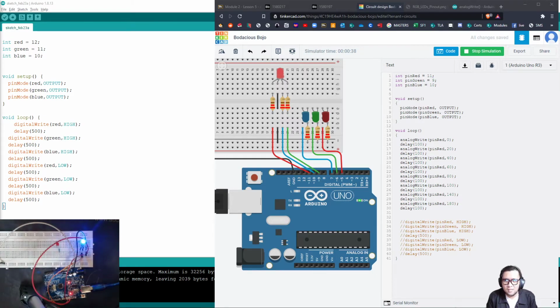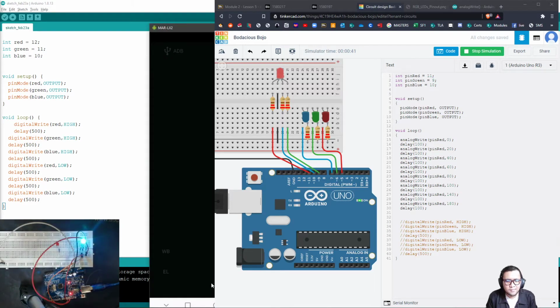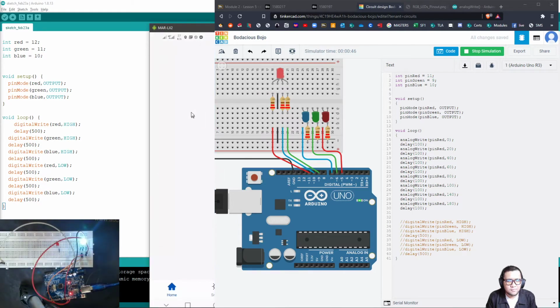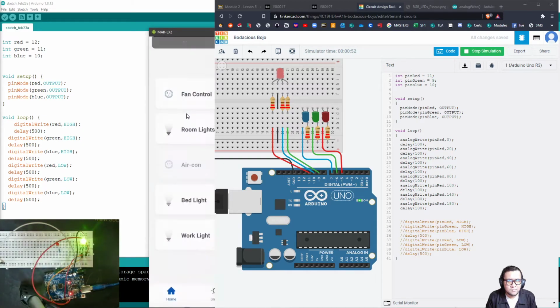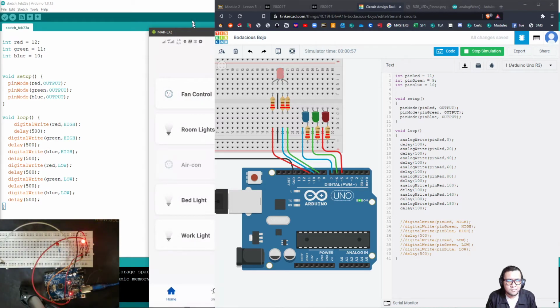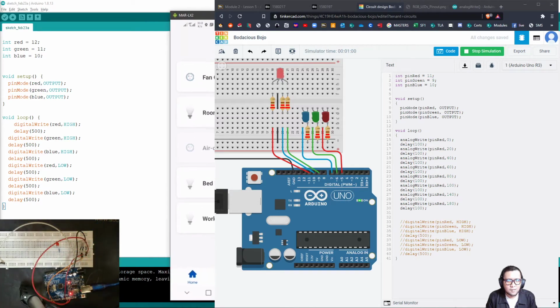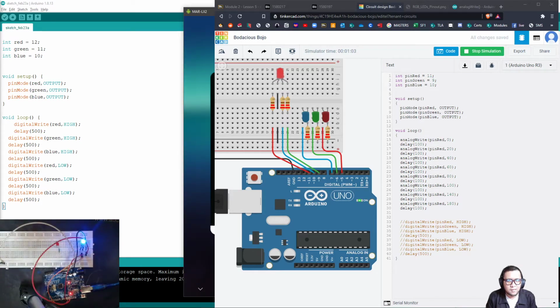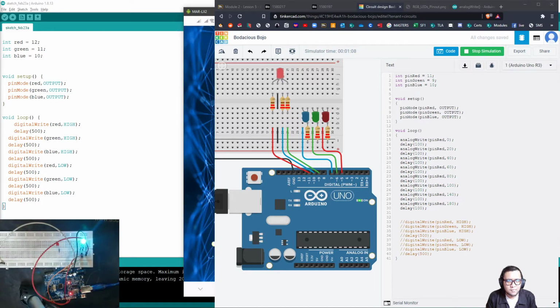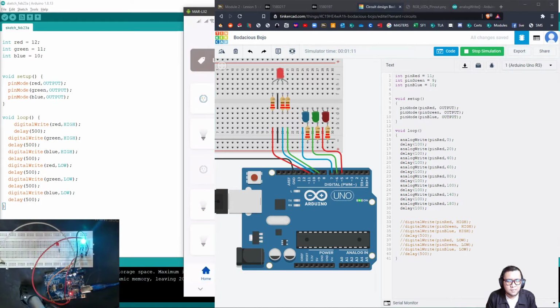Okay, let me adjust the lighting of my room a bit. Okay, now I just made my room a bit dimmer.